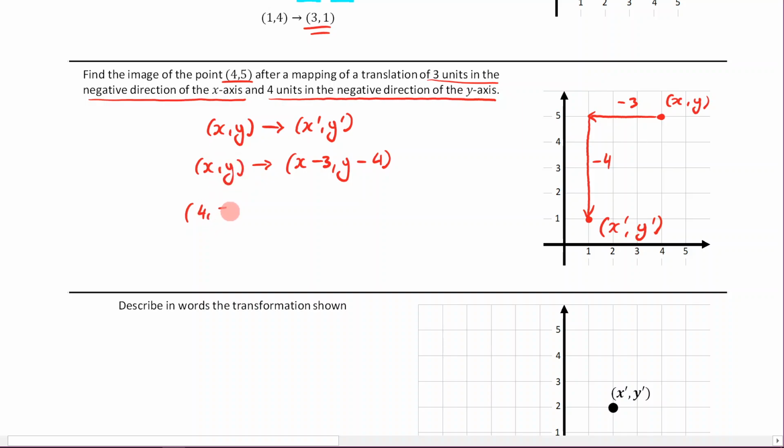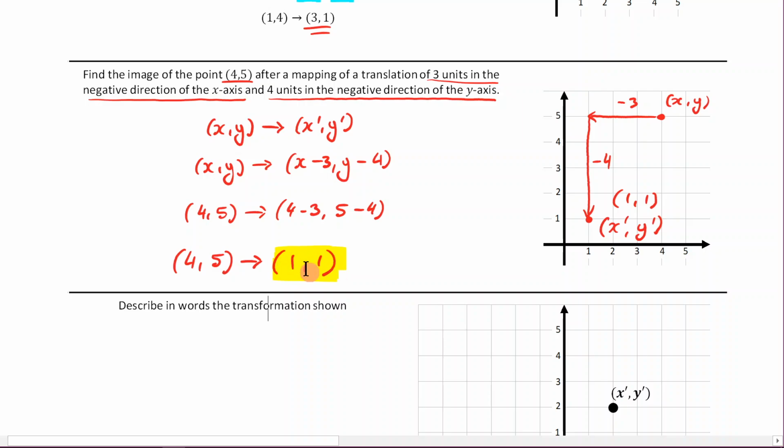We then say what xy is going to be. It's going to be 4, 5. We then put that into here. So into my x spot, I put 4: 4 minus 3. Into my y spot, I put 5: 5 minus 4. I then rewrite it for my final time. 4 minus 3 is 1, 5 minus 4 is 1. This is 1, 1, and hey, that's 1, 1 as well. This is 1, 1. And that is our answer. And that's the notation that I really want you to become familiar with.